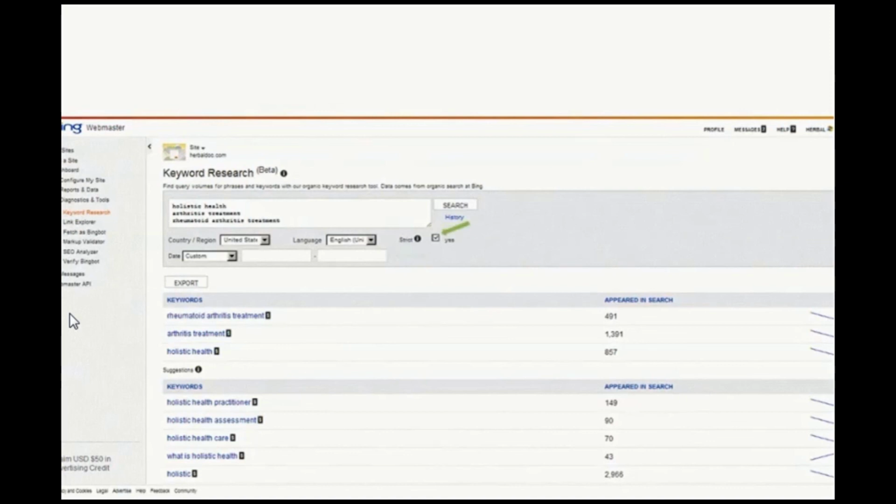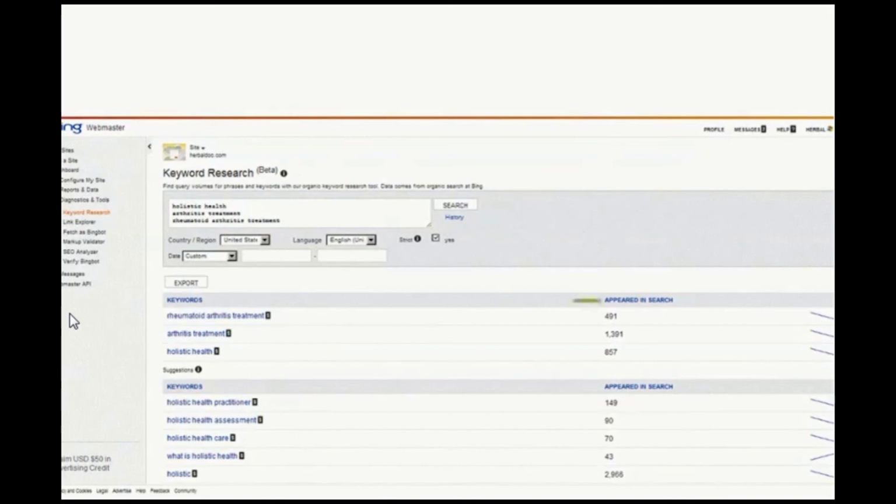This is equivalent to Google's match types. When checked, Bing will closely look at only the keyword, but if unchecked, Bing will treat it like Google's broad match type, where it will look at variations of the keyword. Now I will search the keywords and see what results Bing can offer me.